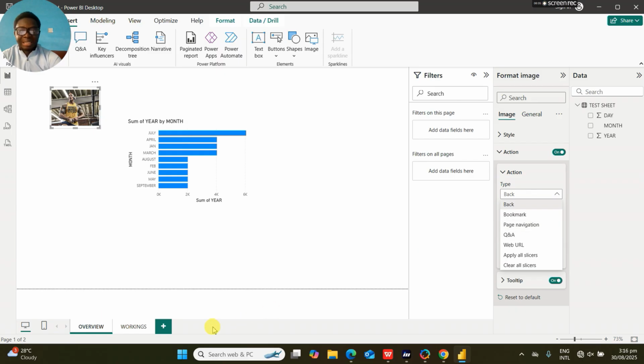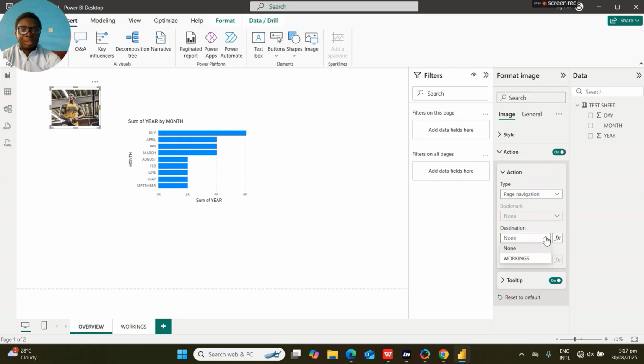Then there's page navigation, and this is an example of page navigation because we are navigating the pages. All right. So we have questions and answers and so forth. All right. In this case, we are focusing on the page navigation because, like I said, we are navigating the pages. We are navigating what page they show reference, all right, which is the workings page. So once you come here, this is off. You turn it on. Now you come to your type, and then you go to page navigation. Now, once you are done with the page navigation, it's going to ask you what is the destination.